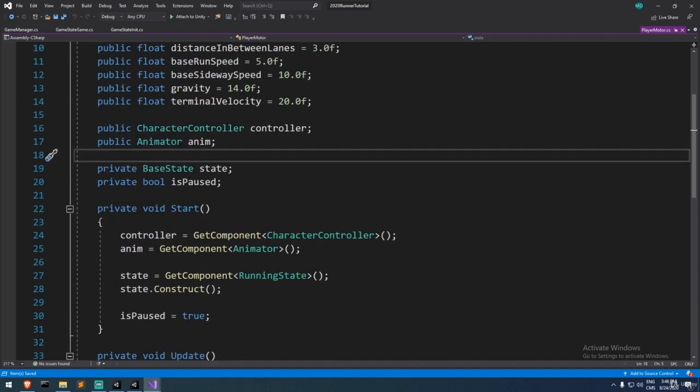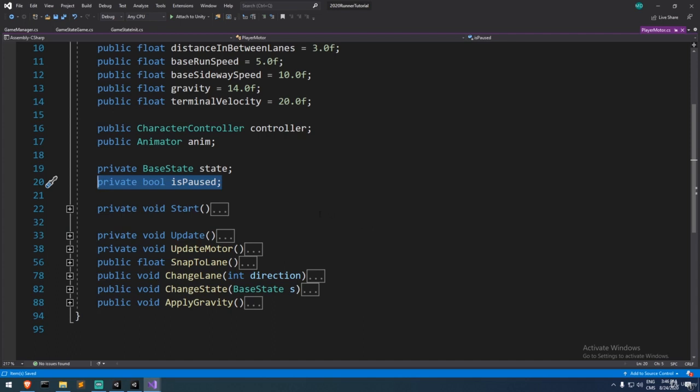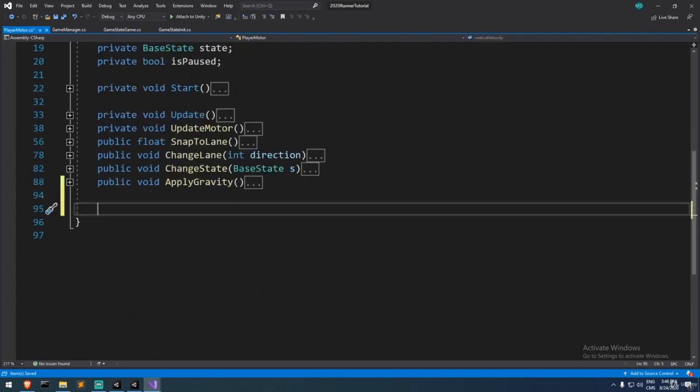And here, I have a private boolean that is pause, and it is private. There are a couple of ways we could go and fix this. You could say that this is now public and access it directly from the script. However, I'd like to keep this one hidden just for good practice. I'd like to leave that one in the scope and instead create a couple of functions down here that will have to do with pausing and unpausing the player.